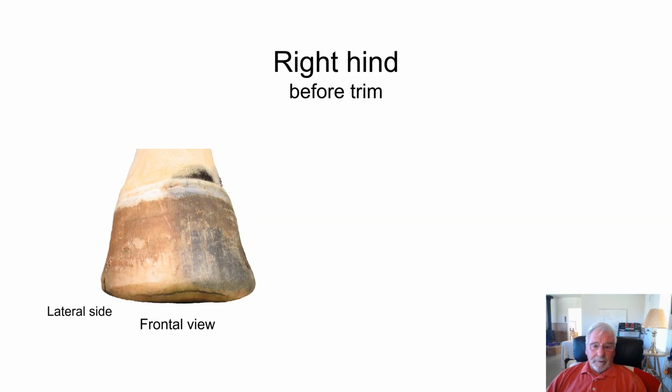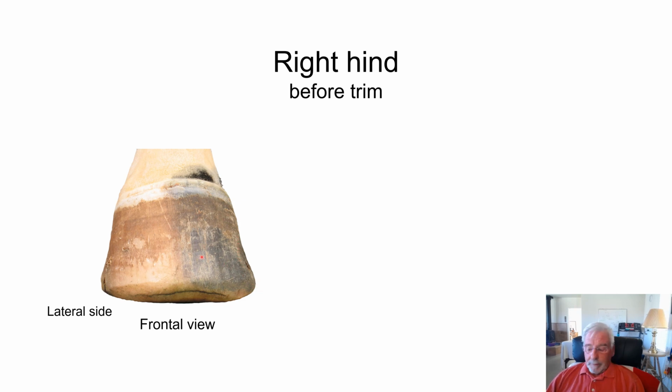So we can start with a little outside description of what we're looking at. This is that foot. It's a frontal view, and it's a right hind, and we can see the shape of this foot. It's a little bit opposite of what maybe you're used to seeing on horses, because generally the lateral wall will have more of a bend, an outward bend, and the medial wall will be straighter. But on this foot, because of how the foot lands on the soil and the ground forces, it is forcing that wall to migrate towards the body. This can cause severe damage to the ungual cartilages and the PIII bone. But the medial side is picking up this bend that's bending outward.